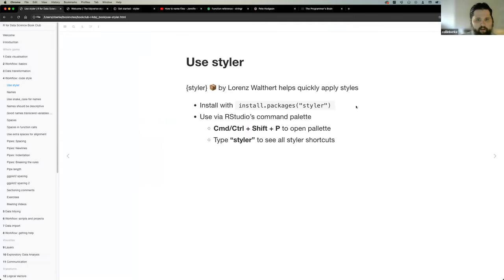You just have to install the package, and there are some command palettes and commands that you can run in RStudio to actually use it. I know I'm not doing justice to the power of this package. So if anybody wants to add any comments, or if they've used this, I'm going to open it up to the group for any additional comments or use cases where they found StyleR to be beneficial. Does anybody use it?